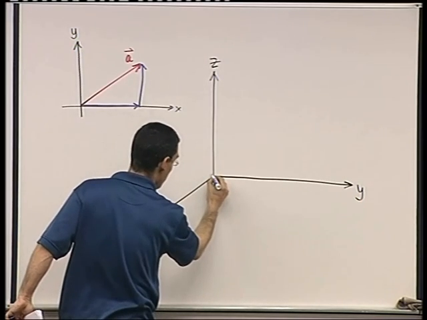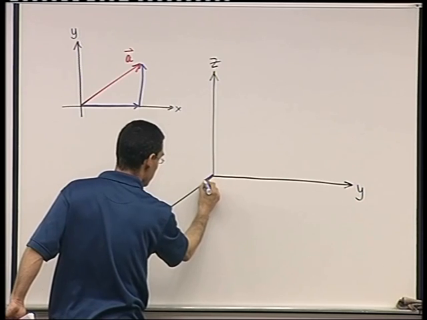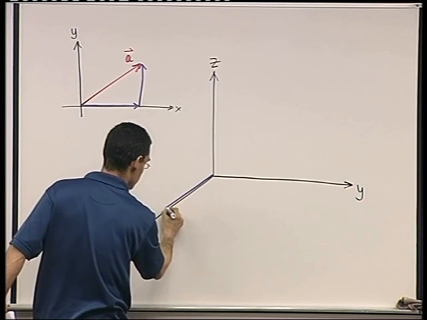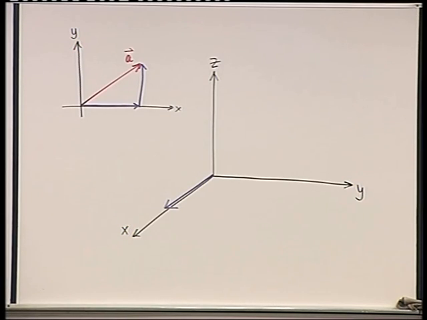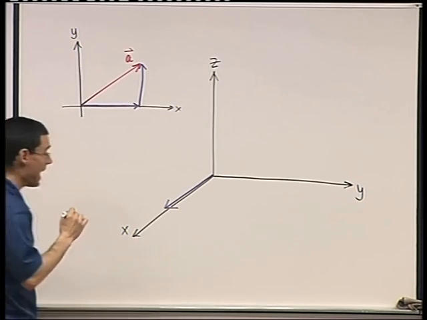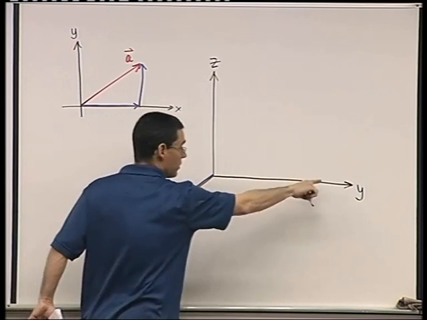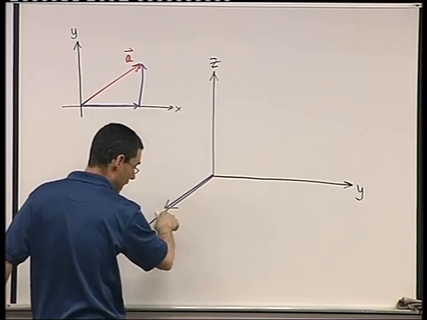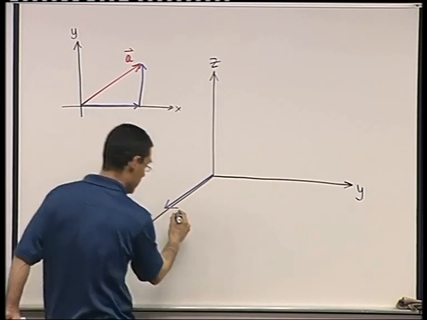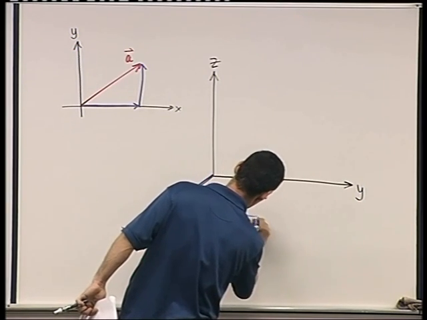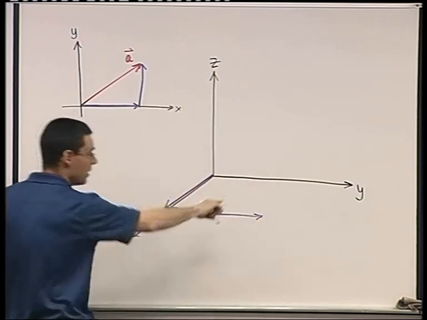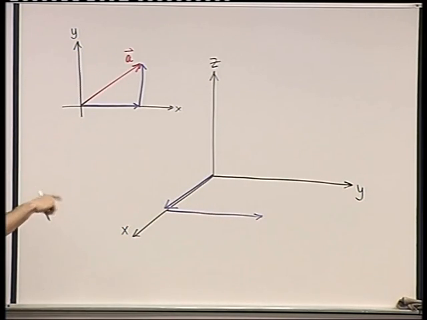I'm going to take a component on the x-axis. Here it is. This is a vector in the direction of the x-axis. Do you agree? Now I'm going to add to it a vector in the direction of the y-axis, but in order to add it, I'm going to have to start it here. So here goes. Here's a vector in the direction of the y-axis. It's still lying on the floor. Do you see it? Okay.